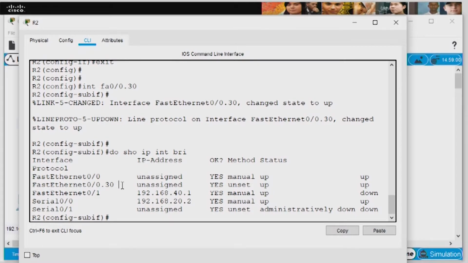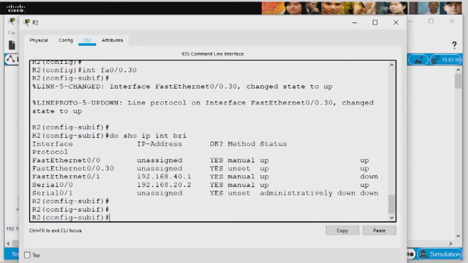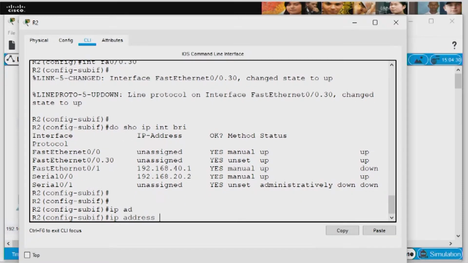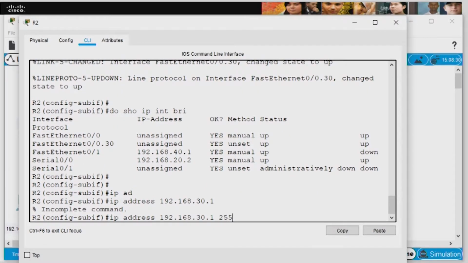I just created that sub-interface by using the interface FastEthernet 0/0 dot 30 command. I can now give this interface an IP address, 192.168.30.1, which will be my default gateway. Going to use a mask associated with it again. Love the help functionality.